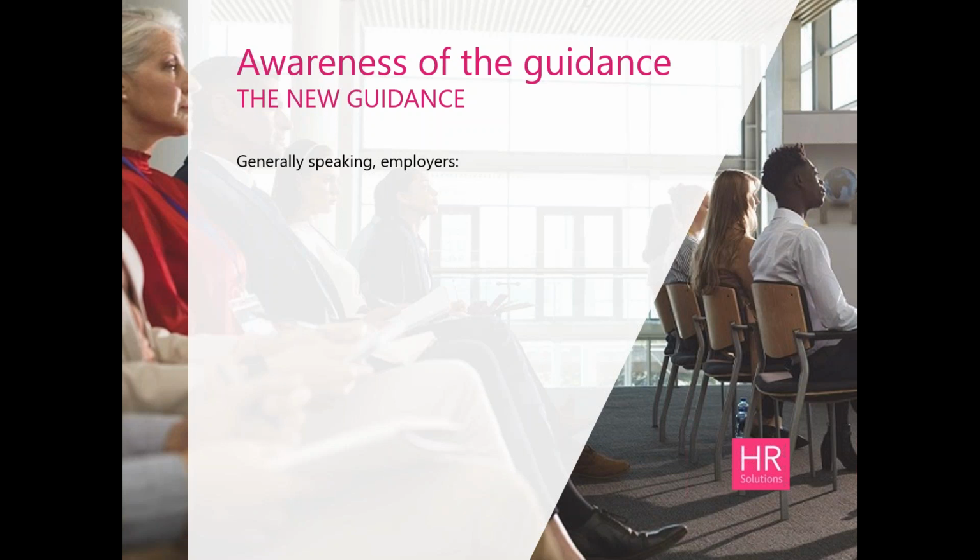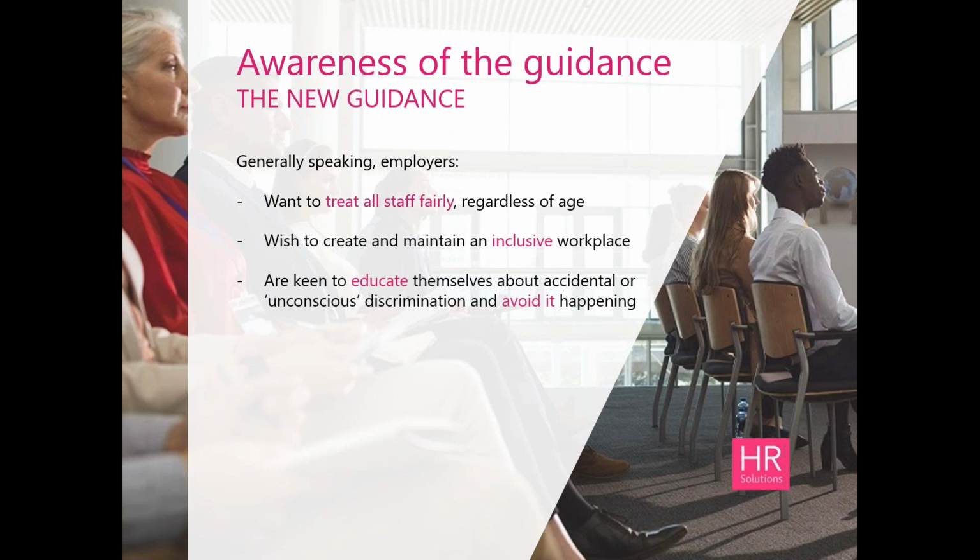But it goes without saying, there are of course many other reasons why we should care about this guidance other than just avoiding a claim for vicarious liability. Many employers just want to treat all staff fairly, regardless of age, and quite rightly. Most employers want to create an inclusive workplace and want to educate themselves about discrimination. Many of us feel we're pretty much there, but we're also aware of how it can happen accidentally, and there's this concept of unconscious discrimination or unconscious bias, and we want to make sure we're doing what we can to avoid that from happening.